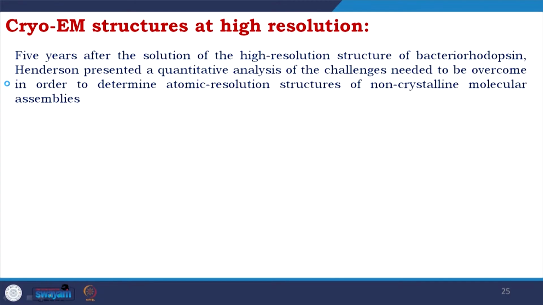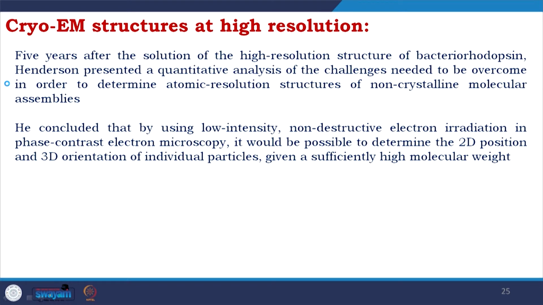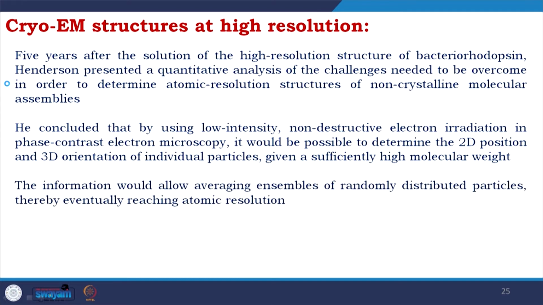Five years after the solution of the high resolution structure of bacteriorhodopsin, Henderson presented a quantitative analysis of the challenges needed to be overcome in order to determine atomic resolution structures of non-crystalline molecular assemblies. He concluded that by using low intensity non-destructive electron irradiation in phase contrast electron microscopy, it would be possible to determine the 2D position and 3D orientation of individual particles given a sufficiently high molecular weight. The information would allow averaging ensembles of randomly distributed particles, thereby eventually reaching atomic resolution. So, this was the first initiative, when we are on the track.